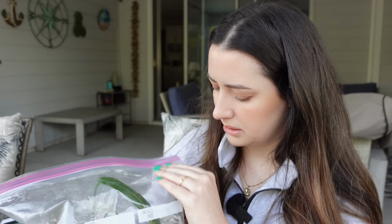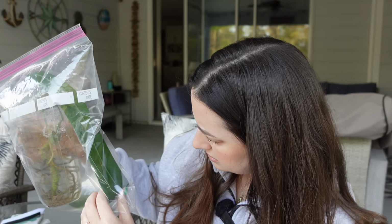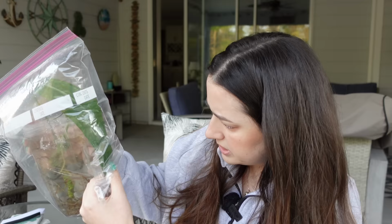I wanna make sure that there is nothing from this emerging leaf here. I should have cut that leaf off. I really should have. Now I'm worried there's more thrips. If there's one alive coming out, then there's more. And I actually saw a spot. You can see it up here. It's hard to see through the plastic bag, but you can see the damage that they've done. There's scuffing marks.